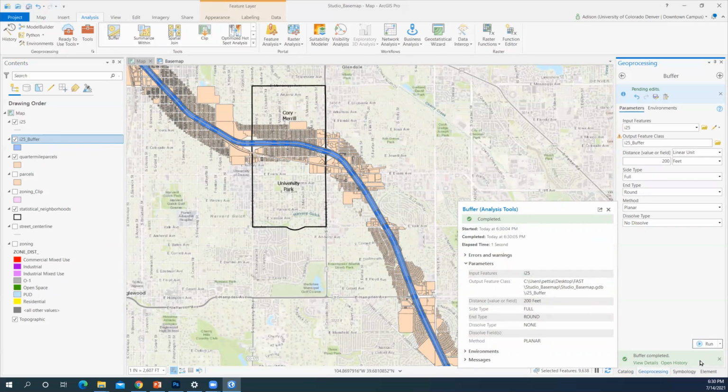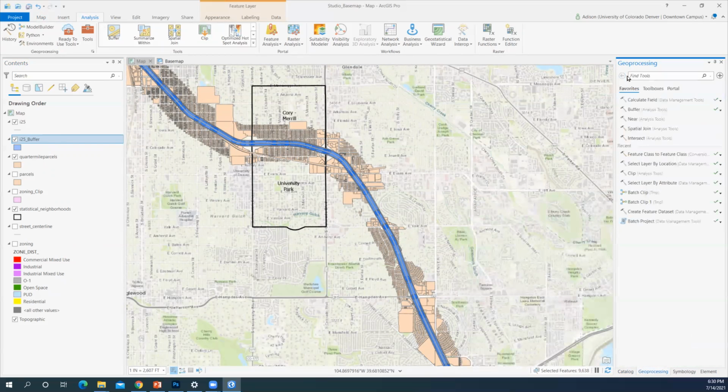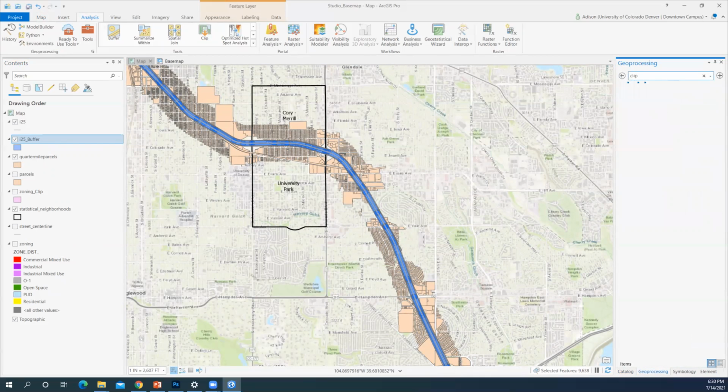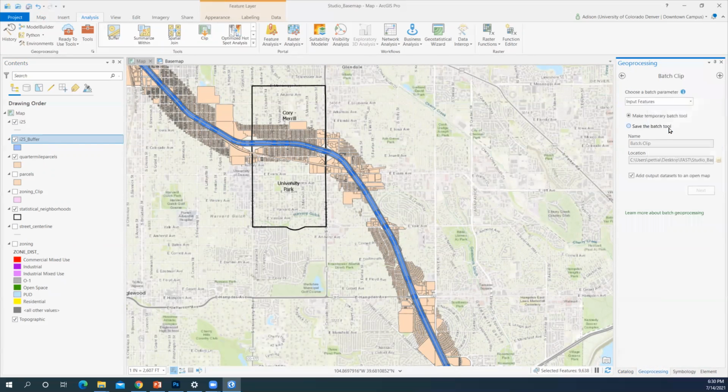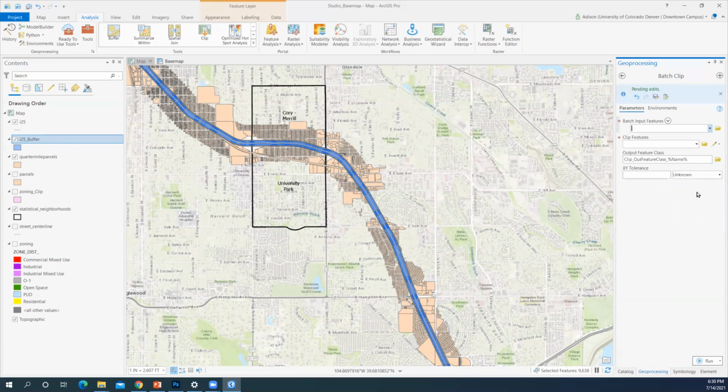Now let's access the Clip tool again, only this time from the geoprocessing pane. Search for the Clip tool, right-click Clip, and select Batch. Choose Input Features as your batch parameter and click Next. Then select your I-25 buffer, your quarter-mile parcels, and I-25 as your input features.